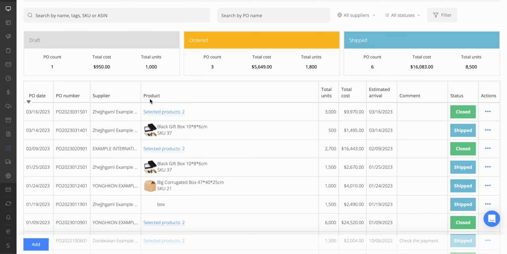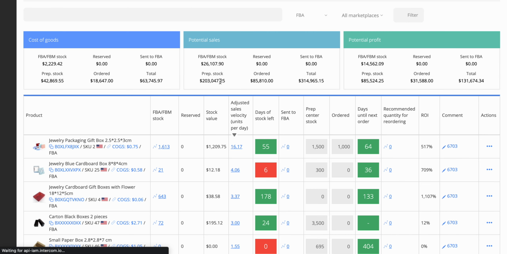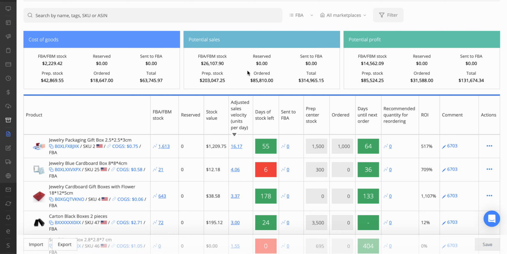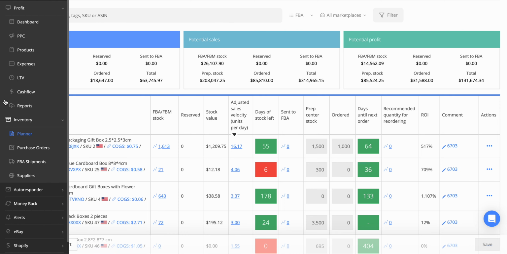So this is a bit of a game changer. It means that we can track stock that we have ordered as well, and we can place orders in here. So as you can see, let's go into some demo orders here. This one is closed. That means we've set the draft up, we've ordered the products in the process I'm going to show you in a minute, and then we've shipped the products, and then it's closed. Once it's closed, it's then going to move on to this one here, the potential sales when it's on the way, sent to FBA, and then potential profit. And then we can track the whole process now.